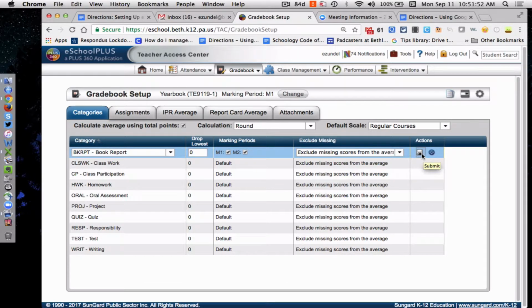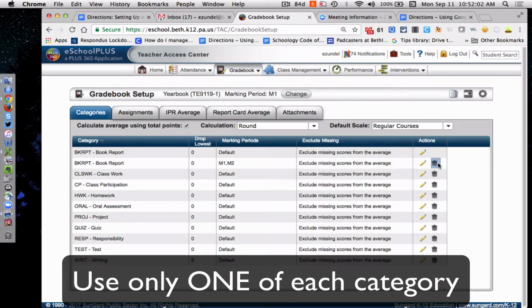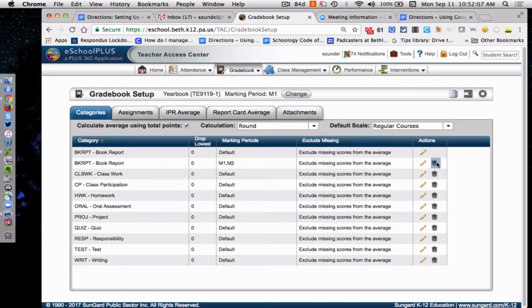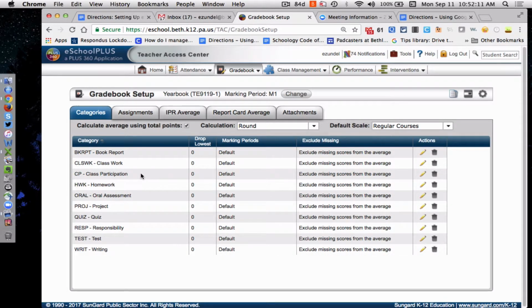So you're going to use this setting only if you're going to be syncing. Okay, and then I'm going to save, and I'm going to show you how it creates 2. Okay, see, it made default and then it made the second one. You do not want that. So what you need to do is get rid of any of them that do not say default by going to the trash can and deleting it. They should all say default.